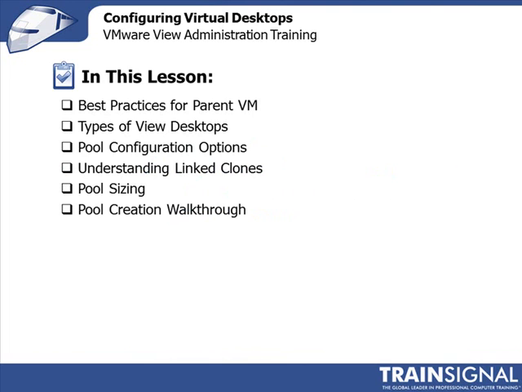In this lesson, I'll go over some of the best practices for creating your parent VM image. I'll talk about the types of View desktops that you can create and when you would want to use each one. I'll go over some of the configuration options you have when creating your desktop pools. I'll help you to understand what the linked clones really are and the different pieces that make them up. And then I'll talk about the options you have for sizing your desktop pool. And we'll finish by doing a demonstration and walking you through the creation of a couple different types of pools.